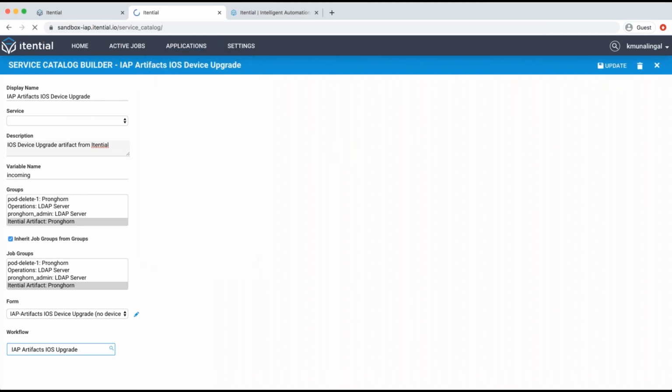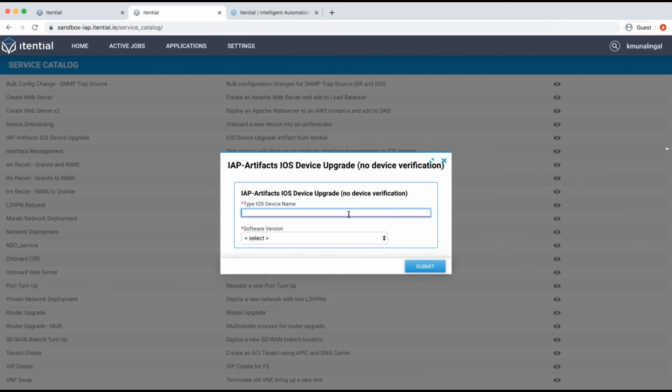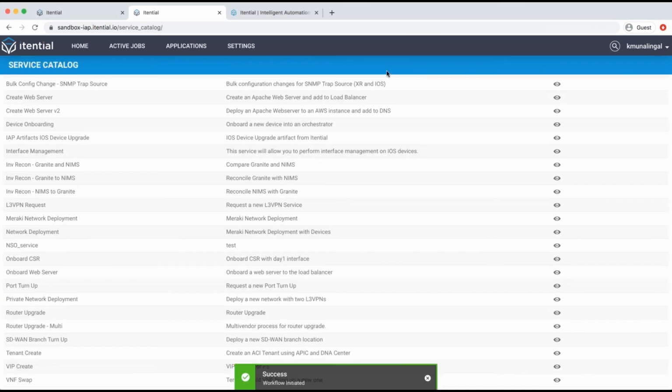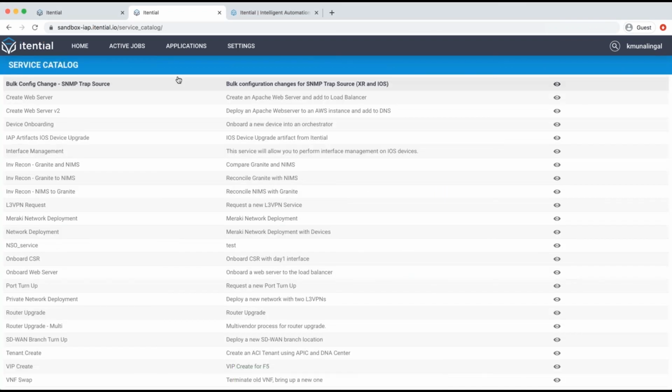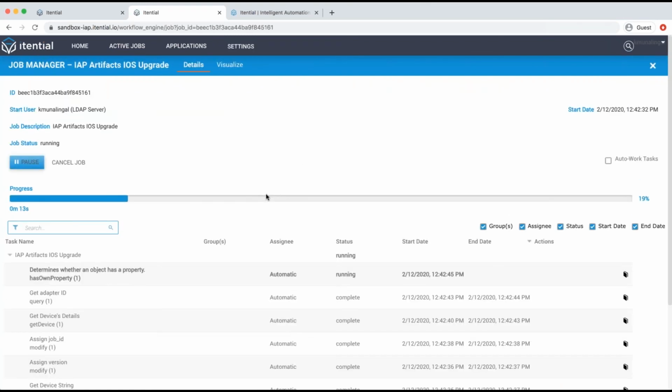If I go into the service catalog, you'll notice there's an action item here for the device upgrade. When I click on it, it shows you a form. This form was created using the form builder that I was showing you earlier. So we're going to do it for ATL3, and then we'll choose the RP boot, right? That's one of the releases that are available on the device. So I'm going to kick this off. What this has done is a customer has requested an iOS upgrade on a network device, and we're going to active jobs, and let's take a look at what's happening within the automation itself, right?